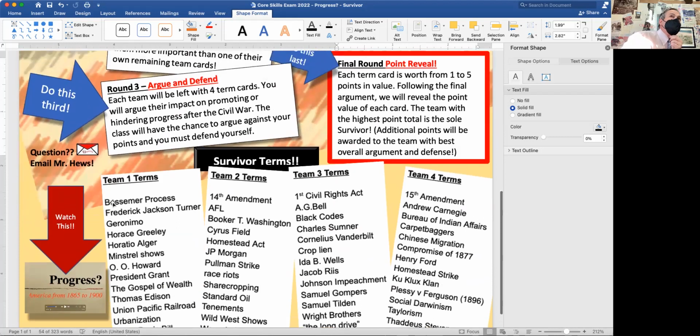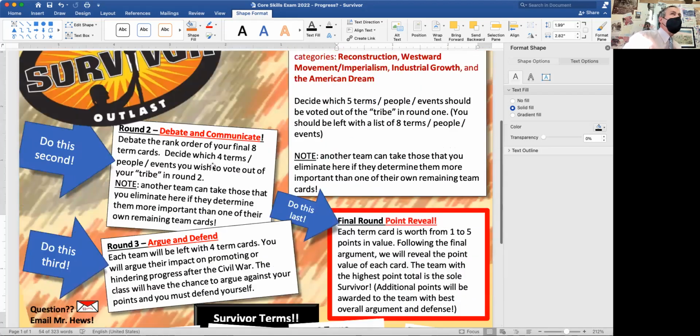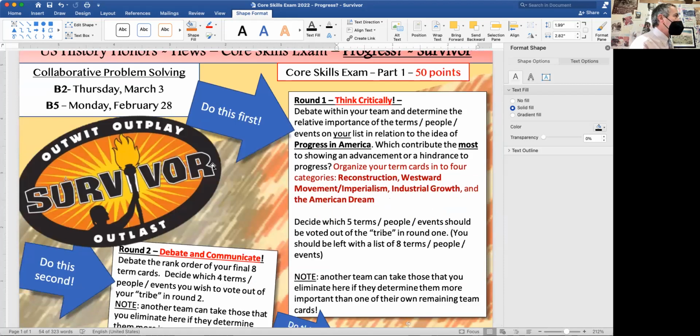When we finally get to the value, I'll reveal the values of every card, and then you'll be able to see how much something is worth. Now, in each round, there is actually an option you can choose. You can ask me in each round to reveal the point value of one of your cards. If you don't use those opportunities, you get a bonus point towards your total at the end of the game. So let's say you have 5 cards left and you've got to get rid of one. You can ask me how much this card is worth, and I will tell just your team.